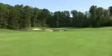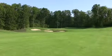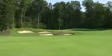But there are some great shots, and it's a very challenging golf course. It's rewarding. If you hit the ball well, you're definitely rewarded with a great second shot to the greens. The greens don't have quite as much undulation as some of the other greens that we have here, but they're subtle, and sometimes the subtle ones are tougher than the big ones. With the big breaks on the greens, at least you can see which way it's going to go. When you get those subtle ones, that's what makes it a little more difficult. They're difficult, but they're also fun, and so there's lots of great golf to play here at Treetops North.